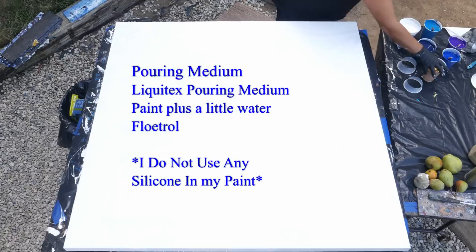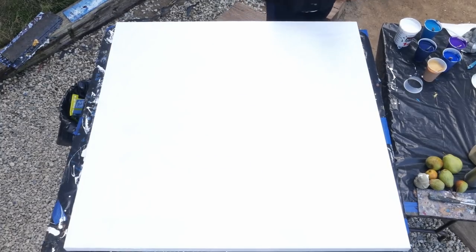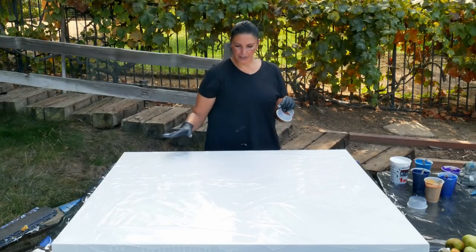So my paints are mixed with Liquitex pouring medium and a little bit of water. Not much water because the Windsor and Newtons are pretty good. The Paynes took a lot of water. And Floetrol. So I try to put as much Floetrol as pouring medium. Okay, what we're going to do, this is coated already with white.